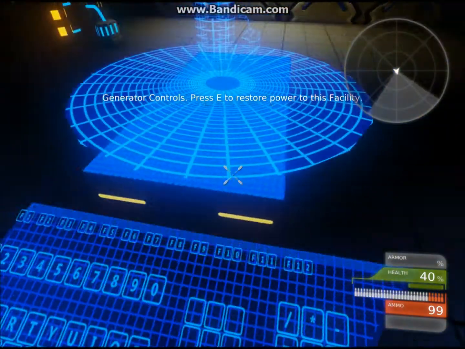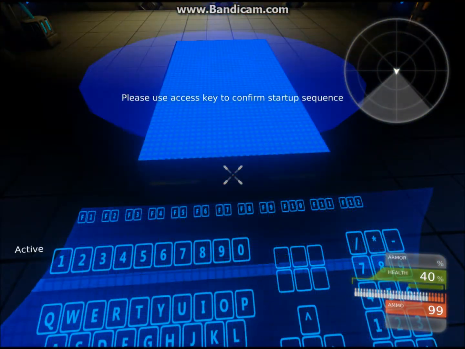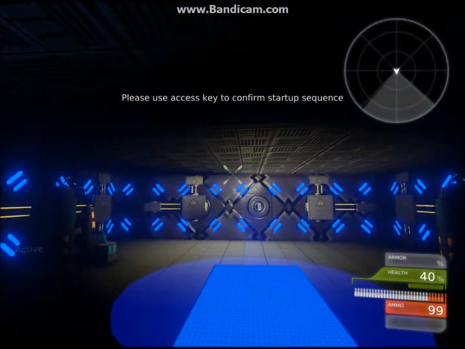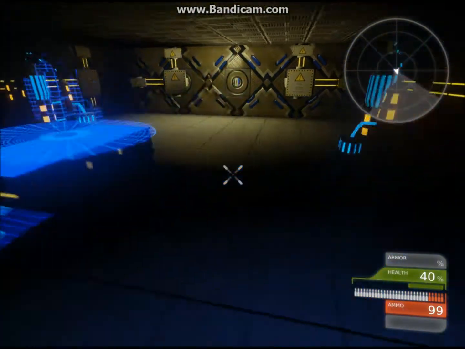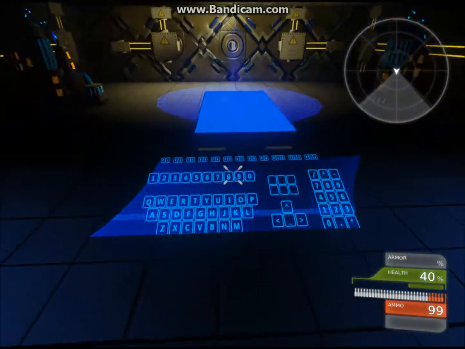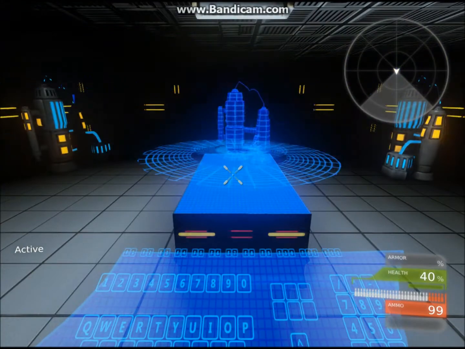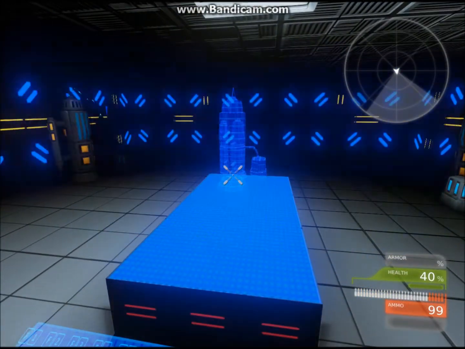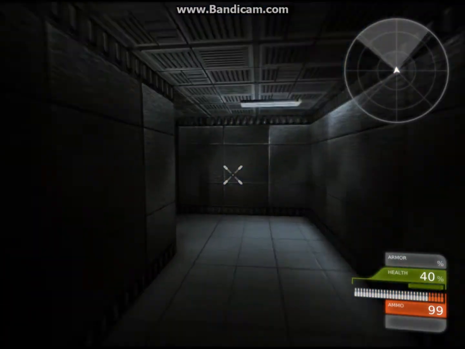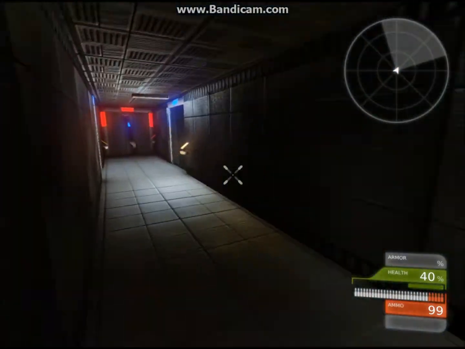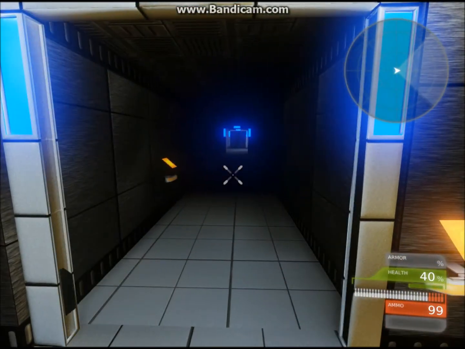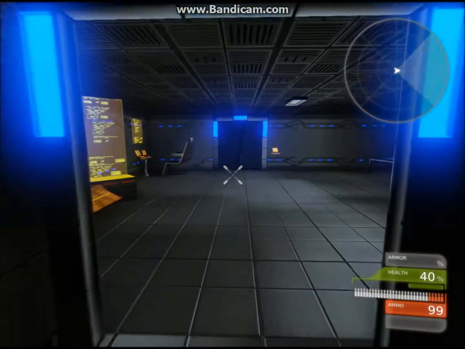And if you come to the generator controls and try to activate the generator before you use the access key, it says it requires an access key to continue. So you come over here, use that access key, come back round, and now it will work. It also triggers a little Kismet sequence again, showing the holograms moving up and rotating. Coming around here, that will now trigger it so that we can open this door. So, progressing down the hallway.